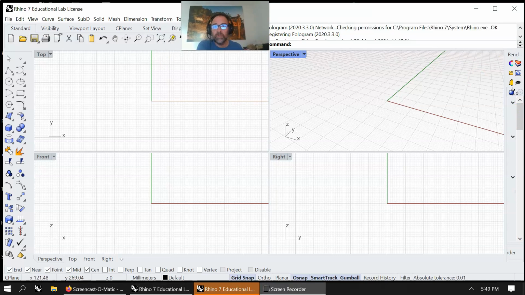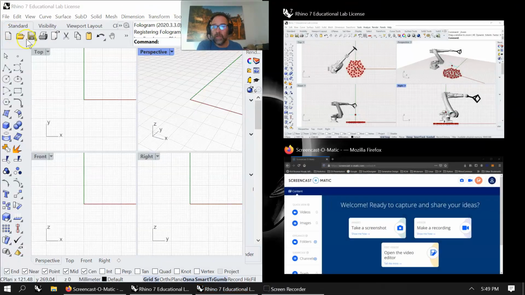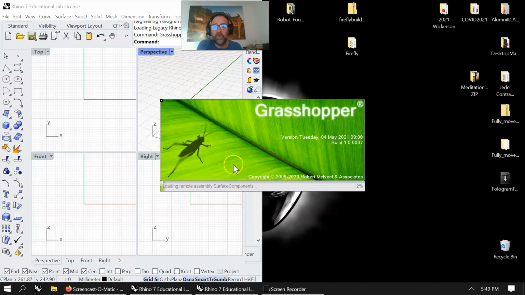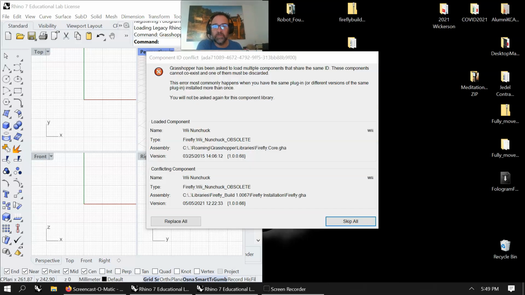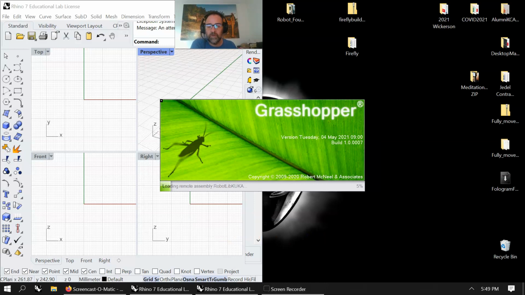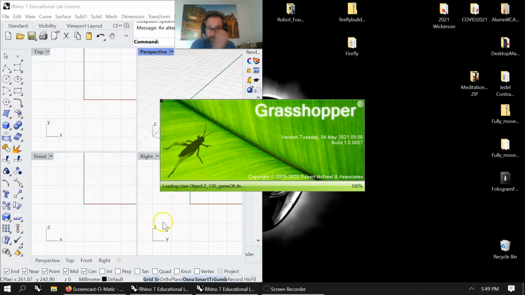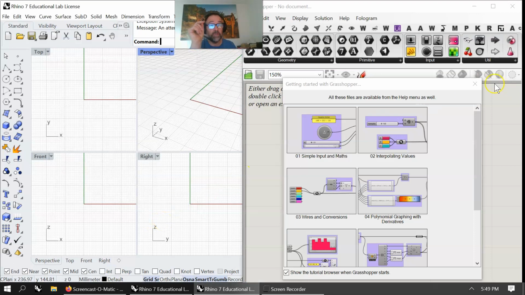So what we're going to do is jump in here to a new Rhino, downsize it, and probably have to open up Grasshopper again. It's going to have a lot of problems because I've been pulling in so many plugins. So we will replace all those, and I think there's a bunch of things from a past file that are kind of doubled up on my computer, so I'll just ignore that and ignore that. All right, so Grasshopper's here and ready.